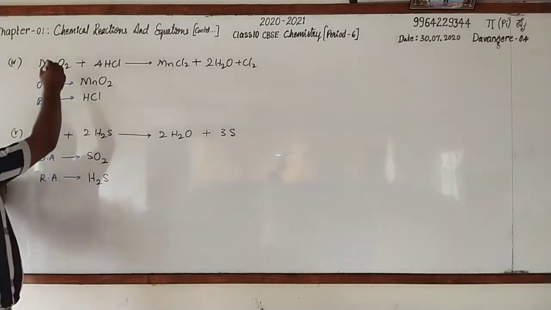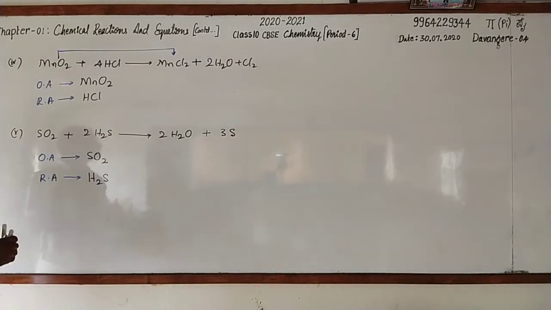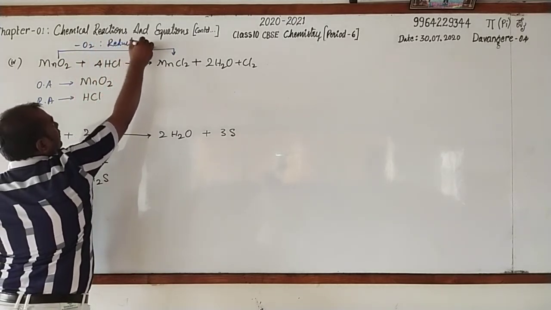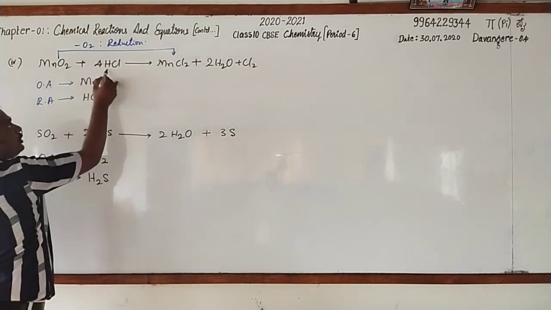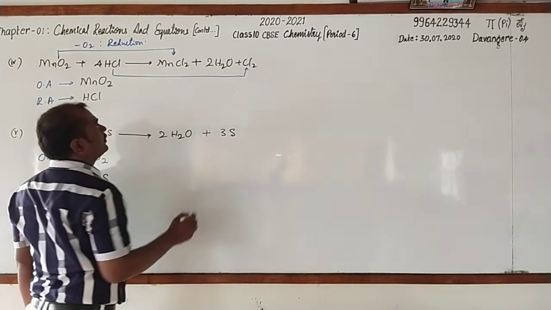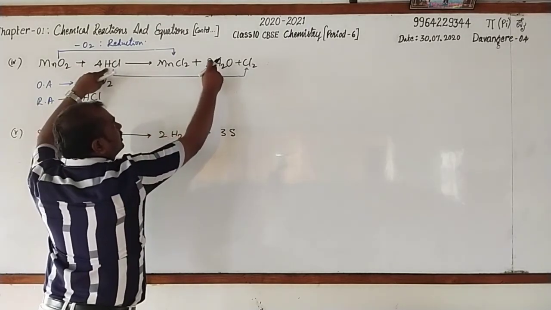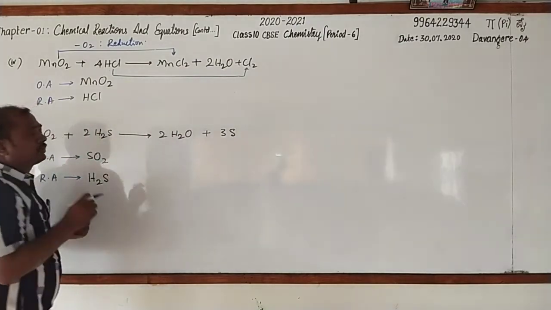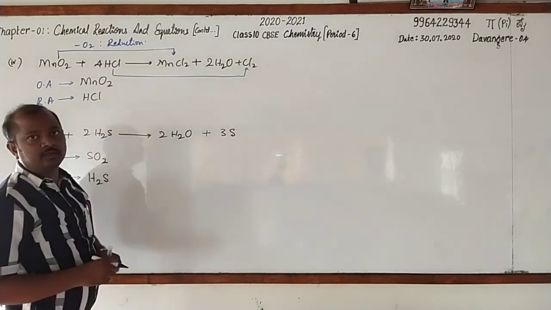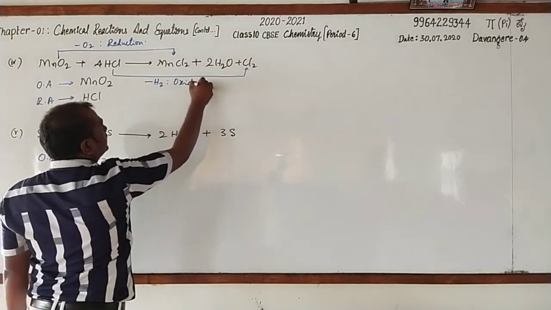Because, look here, MnO2 gets reduced to MnCl2. For reducing, what has been removed? Oxygen is removed. So, removal of oxygen is reduction. Right? And this removed oxygen is added to hydrogen. Then hydrogen chloride oxidizes to chlorine. Right? It takes oxygen from MnO2 and becomes 2H2O, water, then chlorine gets separated. So here hydrogen is removed. So removal of hydrogen is nothing but oxidation. Here I write minus H2. Removal of hydrogen is oxidation.